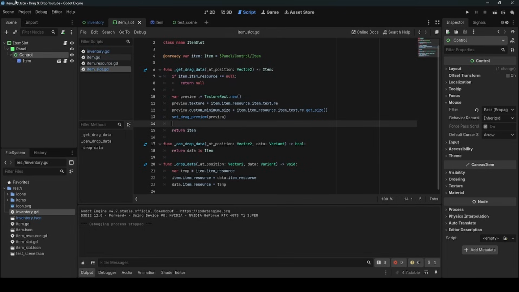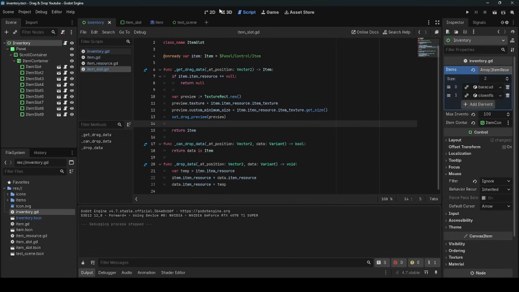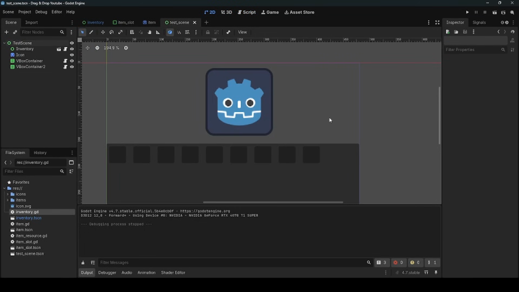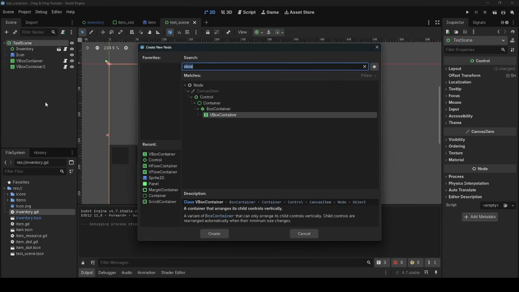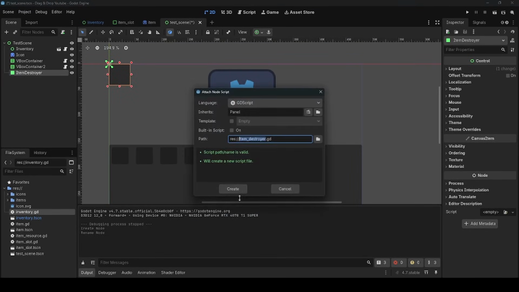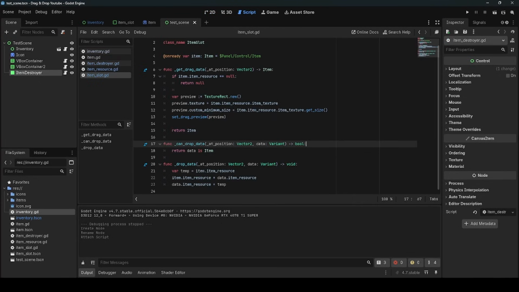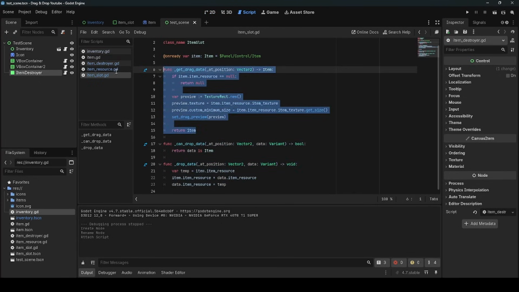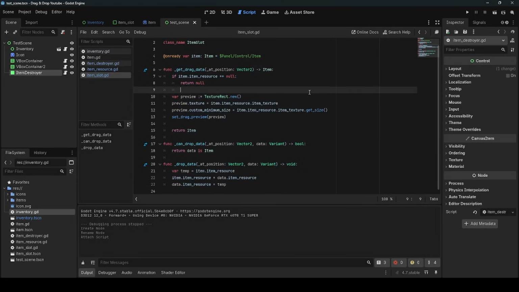So for example, if you want a slot that destroys items when you drag something onto it, we can do that as well. So I'll create a new panel, call it item destroyer, and create a new script attached to it. And same as before, we need the drop data and can drop data. The get drag data can be skipped in this case because the item destroyer itself can't be dragged.